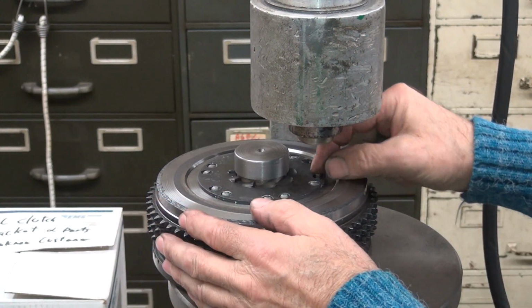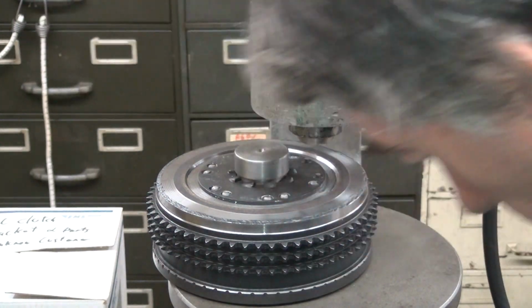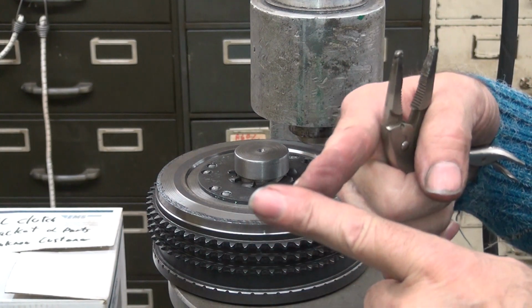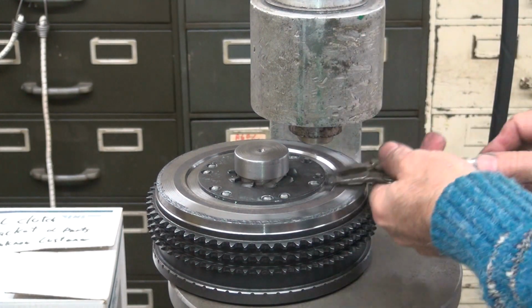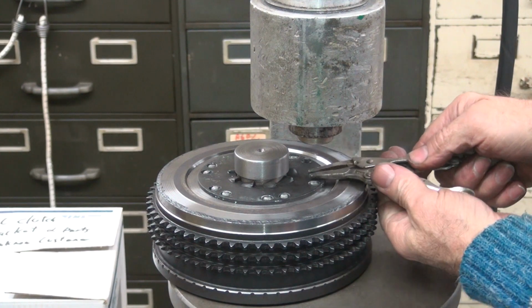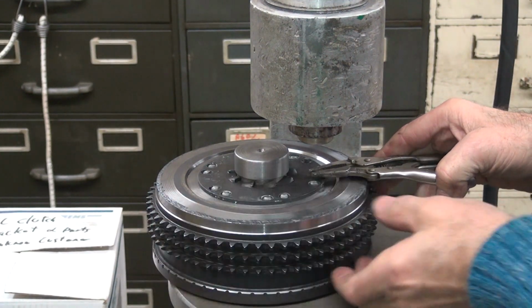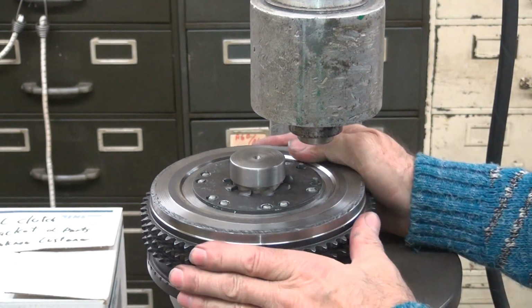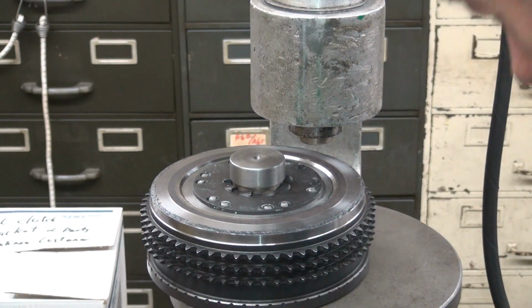On the rivet. The rivet has to get on top of that pin. It hits on the side of the pin and cocks over. It doesn't go up over. So I gotta hold it up in the air a little bit. See, that should help me a little bit. Oh yeah, that makes a big difference. It slides right in when you do it that way.